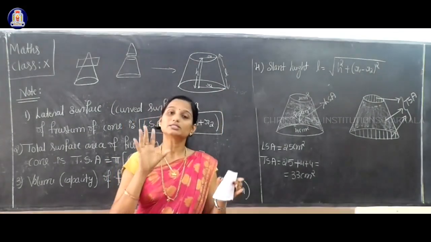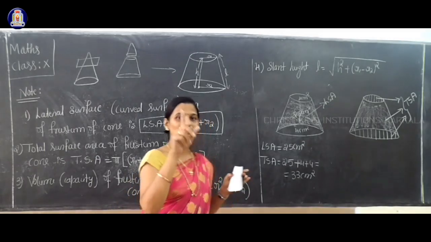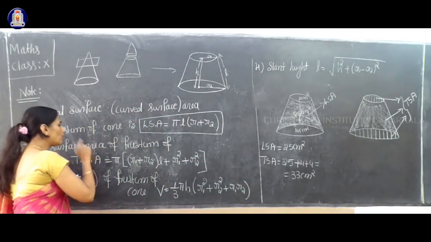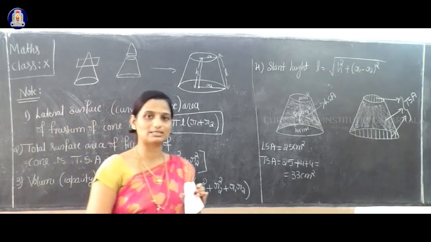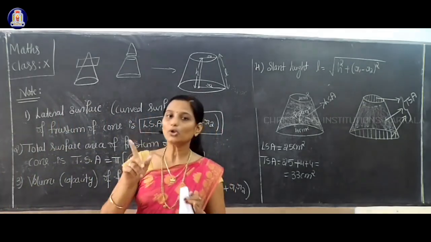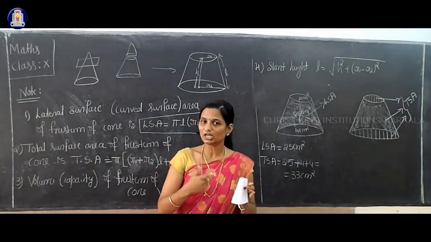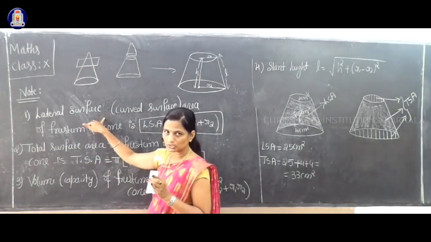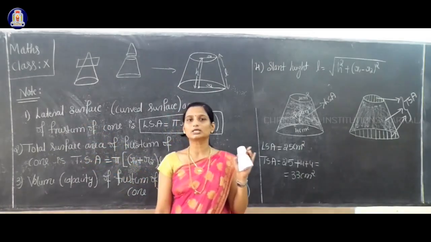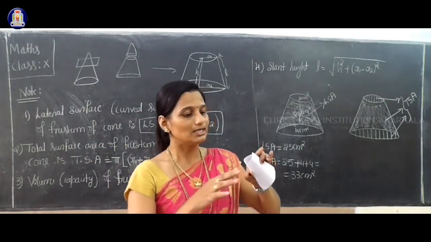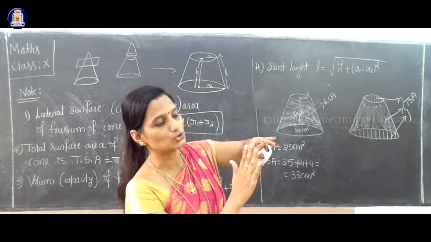Clear, no? So the surface area is asked. It is not mentioned whether to find the lateral surface area or the total surface area. Now tell me what to find if two ends are open. Which area to find? Is this total or lateral? It is lateral surface area, because here it is open, which means there is no region.